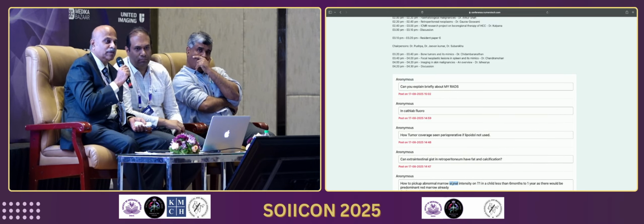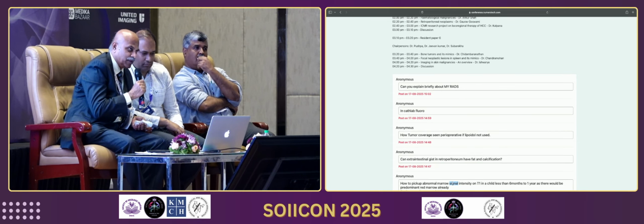We haven't used the system, but I guess it must be based on whole body MRI. Whole body MRI is supposed to be one of the gold standards for looking at diffuse myelomatous disease. So probably that's what the person meant, but I think it's not widely accepted yet. But still, it's nice to know.